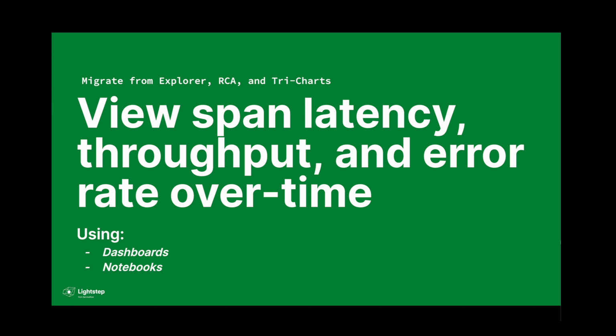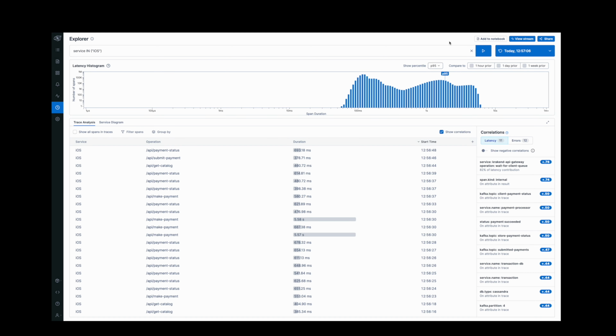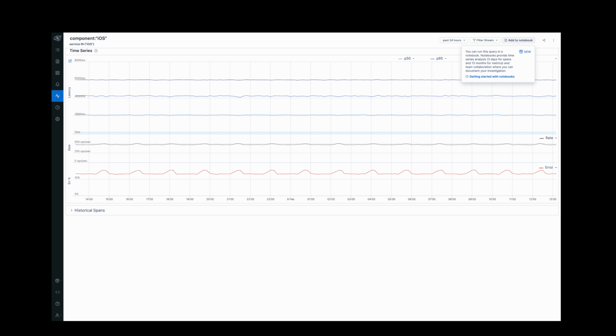But there's another tool you might be familiar with called Streams, which enables you to view trends in your span data over time. In Explorer, you could create a stream directly from your query and view them in a feature called the triple chart, which combines latency, throughput, and error rate into a single chart. Streams are still an important part of our platform, but they're now more tightly integrated into the experiences where you want longer retention, namely dashboards and alerts. As a part of our migration, we're now calling streams retained span queries, and I'll show you how they work.